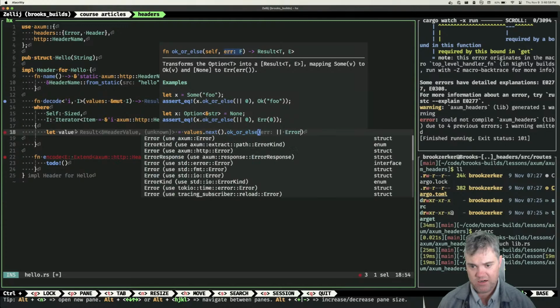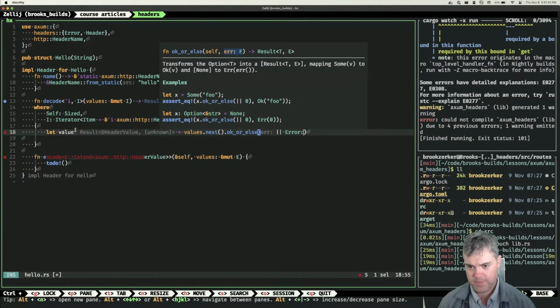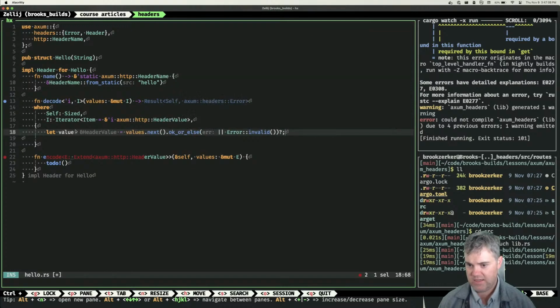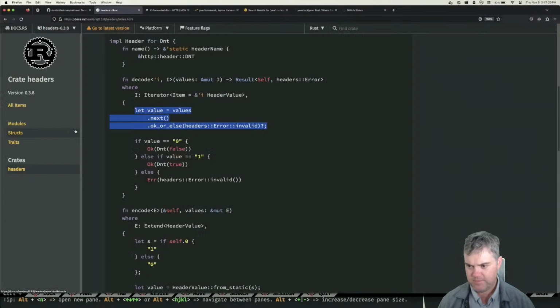So this is going to be an error invalid. And okay, so that gives us a header value, and then we need to figure out what to do with this. Also, I feel like headers had a ton of methods on it when we last worked on this. I feel like they removed stuff from headers for some reason. Maybe there's also a lot of different header type things.